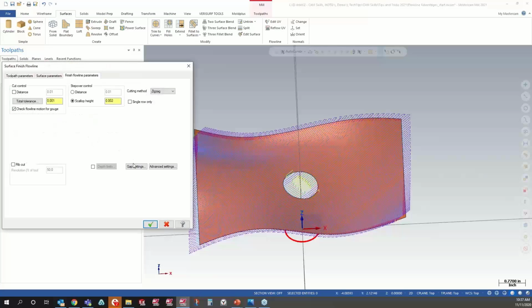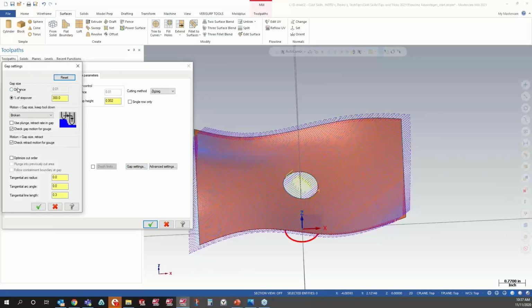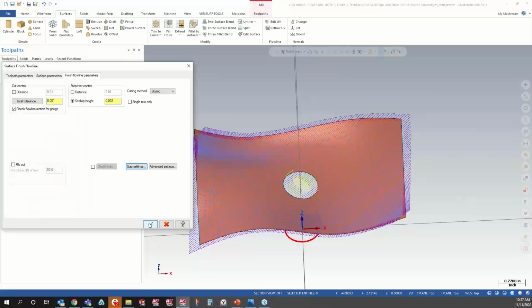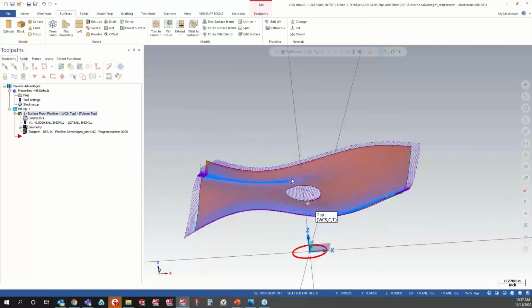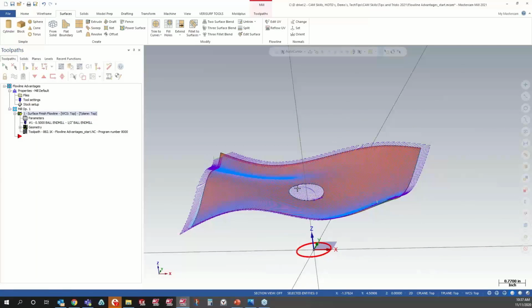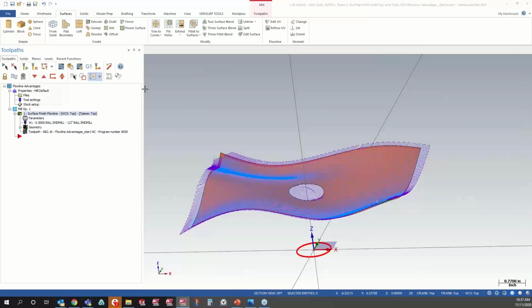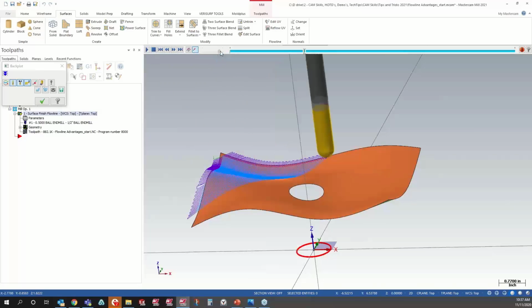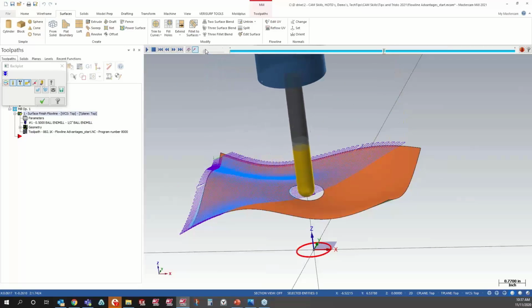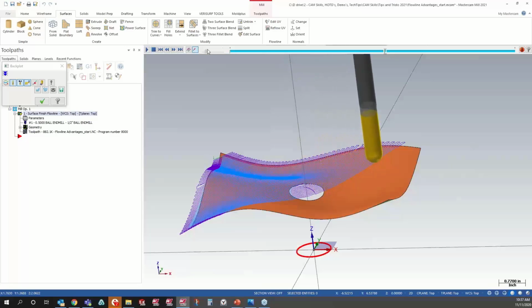Inside of this toolpath, I go back to my gap settings. We have a gap size, so I can set a distance that it's just going to go directly over. So if I set that gap size to 1 inch, the same as the diameter of that hole, and regen that, now my tool is staying down. It's not doing all the lift ups to go over the hole. So good. Nice smooth toolpath. Didn't have to do a whole lot of extra work. Just change some parameters. Just skipping right over. And voila.